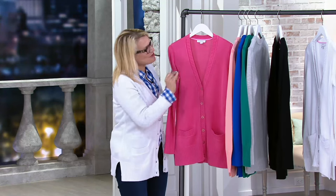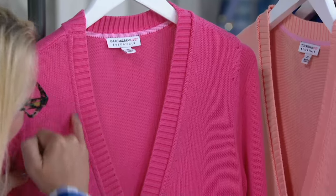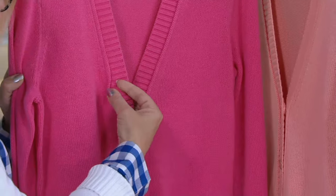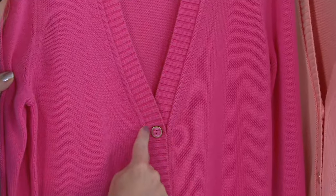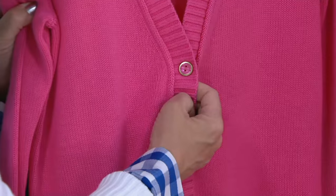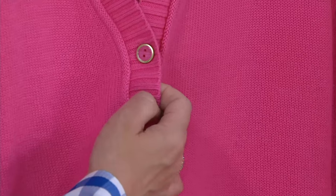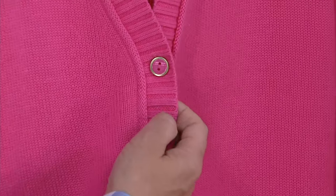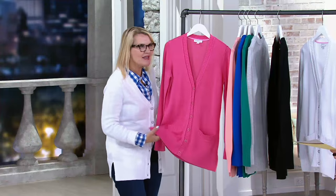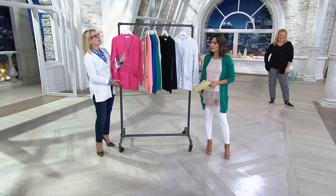Let me talk about some of the details that Isaac insisted on for this cardigan. There's rib detailing all the way along the placket — an expensive couture finish. You can see the little ribbing there. Take a look at the buttons: they're all dyed to match. On the pink and the peach they have gold rim tones; on all the other shades they have silver tone. It's got this wonderful weighty, meaty feel. It hangs beautifully and it's a seasonless fabrication.